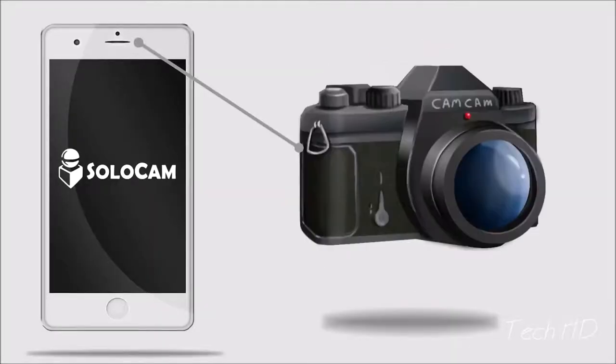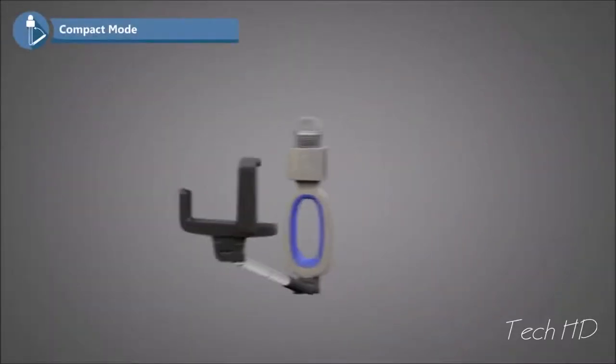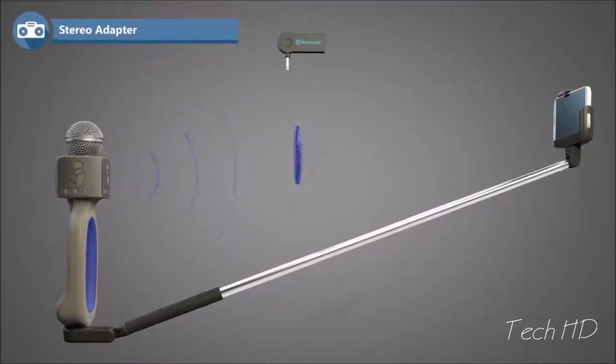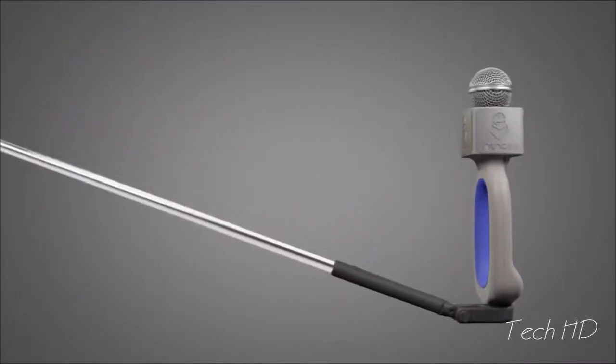Today, to make a professional film, we need lighting, cameras, and sound equipment that would make us think it's impossible to do at home. But what is actually holding us back? The cell phone cameras that we have keep getting better. What's the problem? The microphones stay exactly the same. To solve this problem, we've created the SoloCam, an HD microphone that connects to your phone via Bluetooth, built to match the quality of sound to the quality of video. The SoloCam can not only connect to a cell phone, but also to a camera or GoPro.